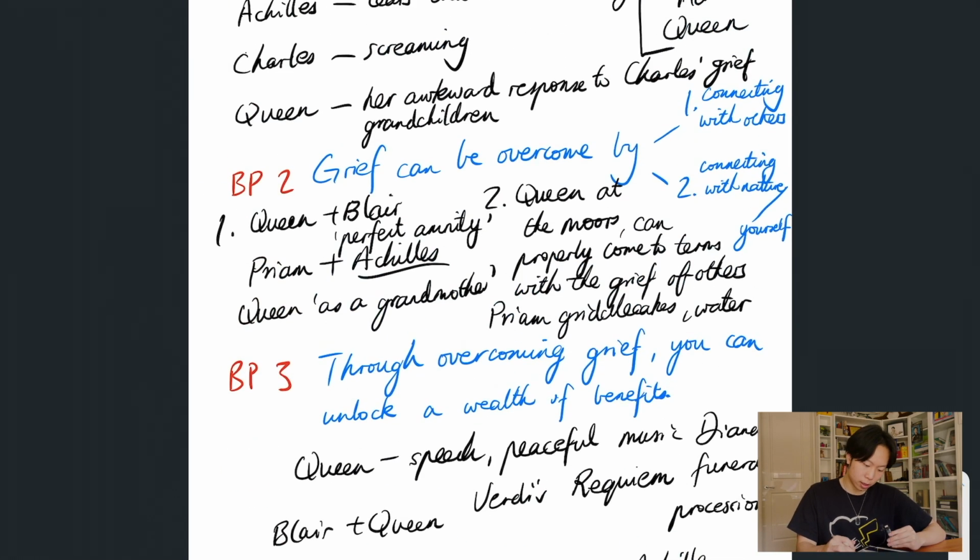One other thing here, grief can be overcome by connection with others. I forgot. Priam plus Somax is an awesome one you can use. Sort of Priam seeing Somax being sad, seeing how close Somax is with his son, with his daughter, all the stories he tells, it makes Priam feel sort of sad at his own lack of past history, because he never valued his sons in that way.